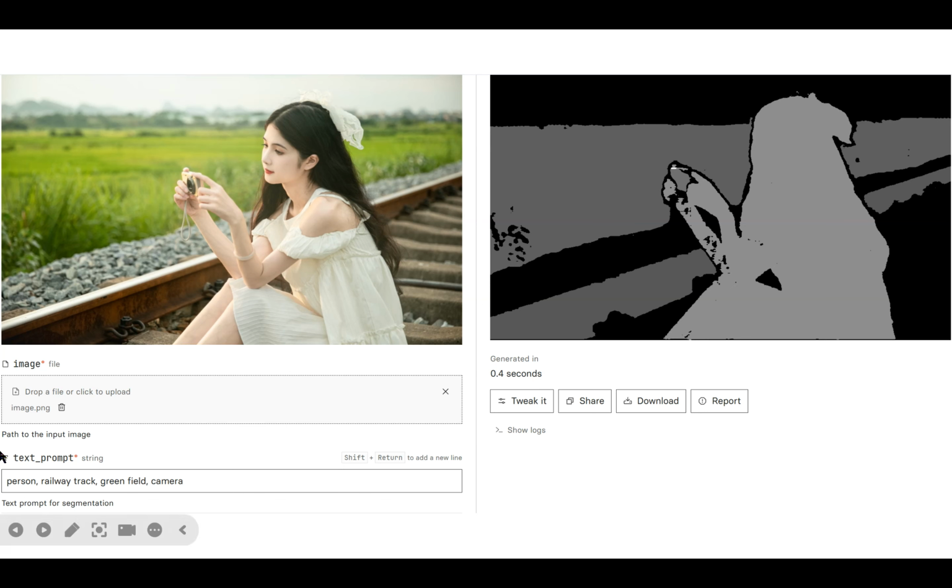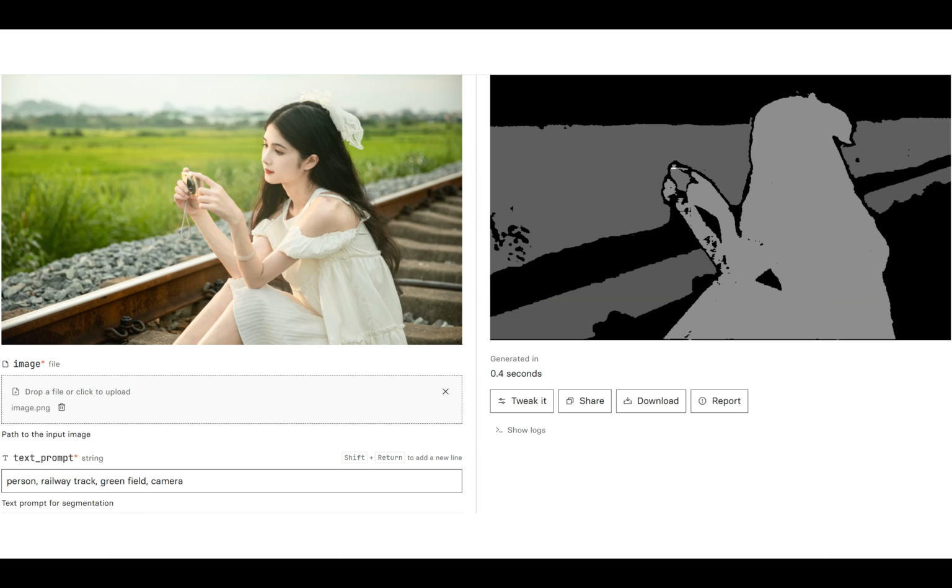As you can see here, this is the text prompt. We just input person, railway track, green field, camera. It's exactly the same as the output of the multimodal model, and we input the image and the text prompt to the language segment anything model. We can see the model has generated the segmented mask of the image.